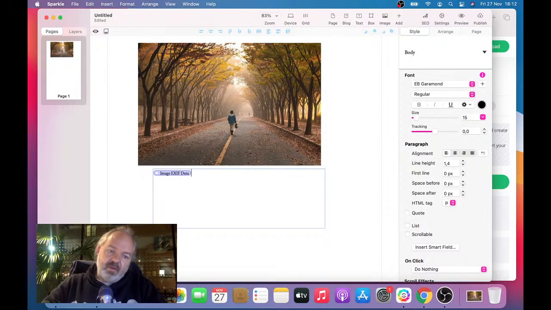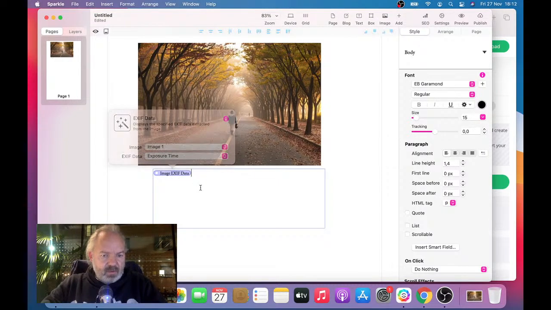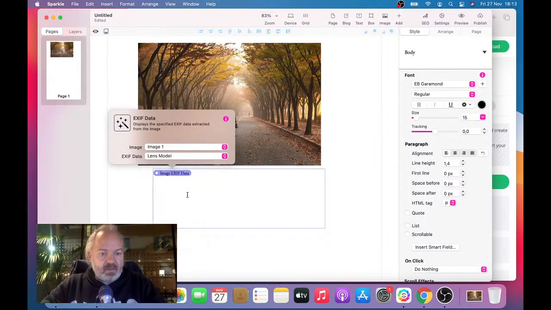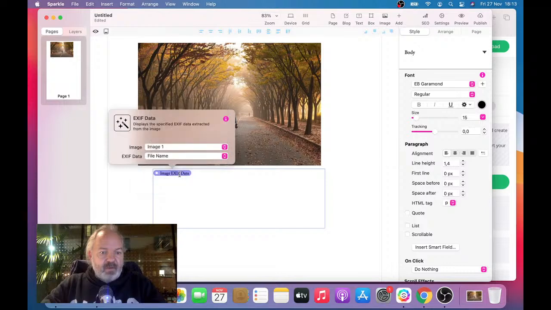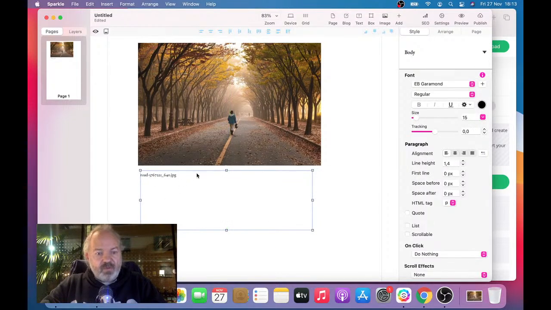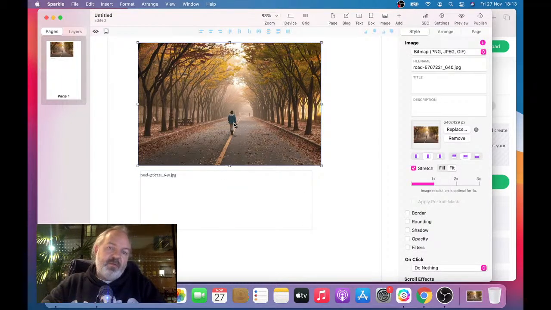Actually, this downloaded image might not have anything. I'm sorry, I need an out-of-camera image for this. Exposure, let's see if it has anything. No, it doesn't. Maybe it has lens model or camera model. No. Anyway, the file name will be there. You can have a number of attributes from an image show up inside a text block. This is useful for photographers, and this also applies to slideshows.